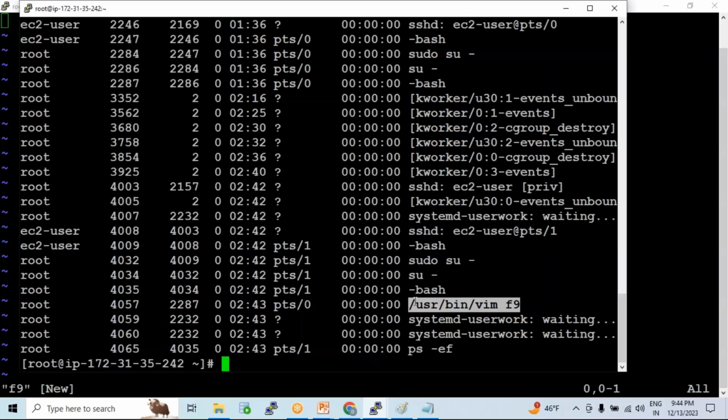The process is loaded into real memory. This process is executed by a user called root, who is called the process owner, and this process is currently assigned a number called the process ID, and I can see the process ID over there, and we can see the parent process ID as well.